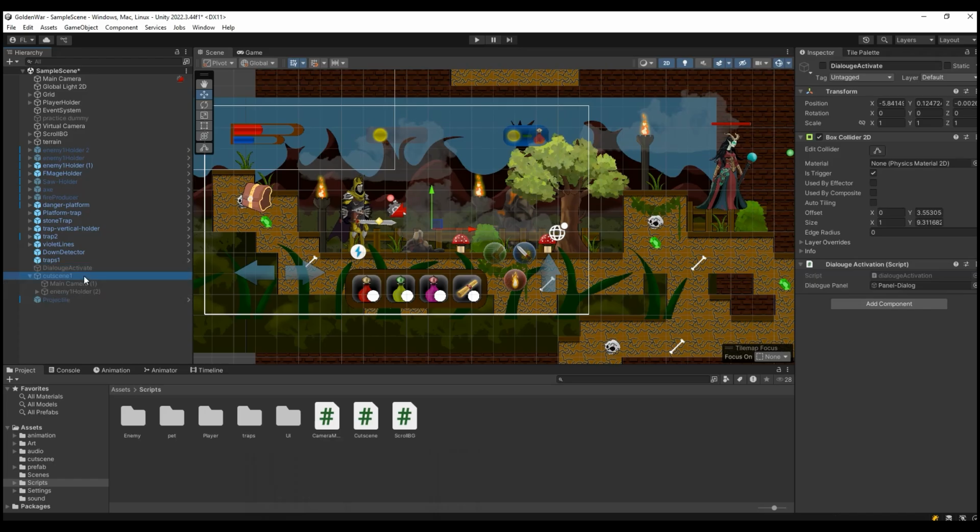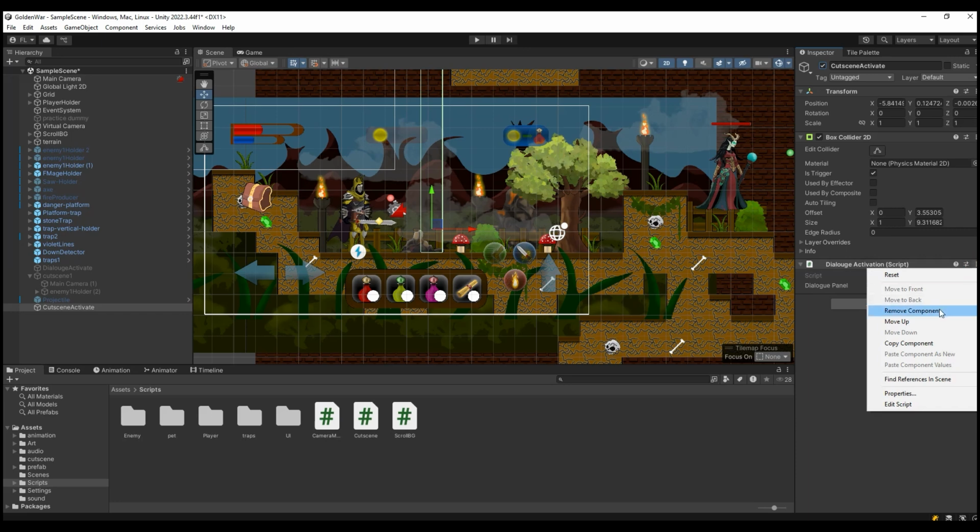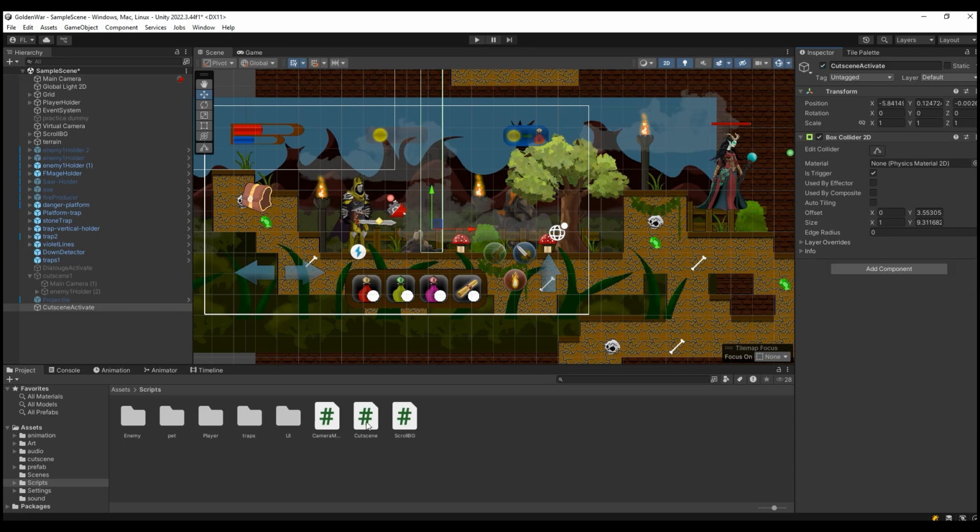So now let me duplicate that. Control D. Change the name to cutscene activator actually, but it's okay, no problem. And I remove the code and I give my cutscene.